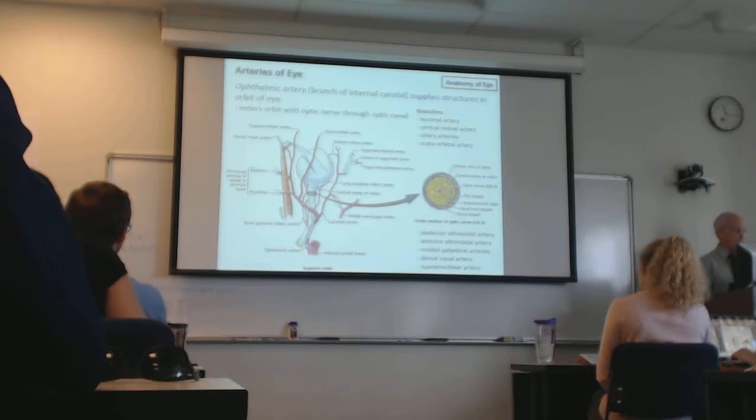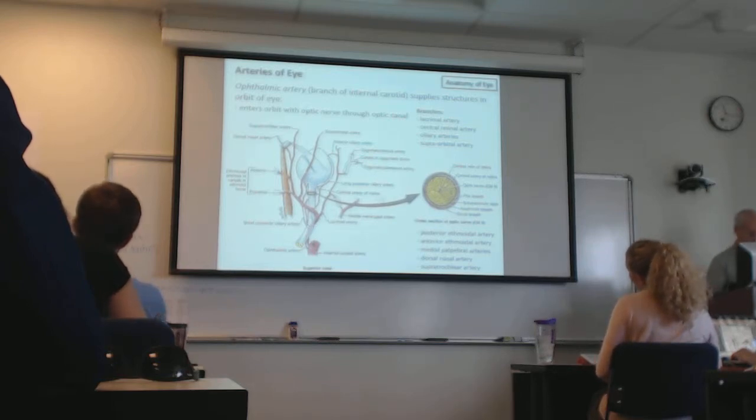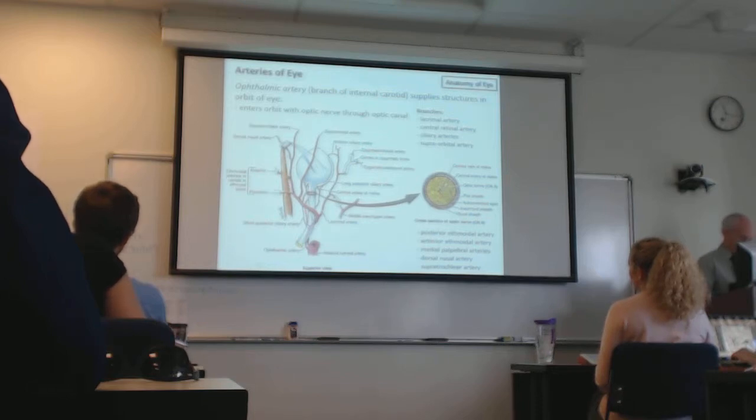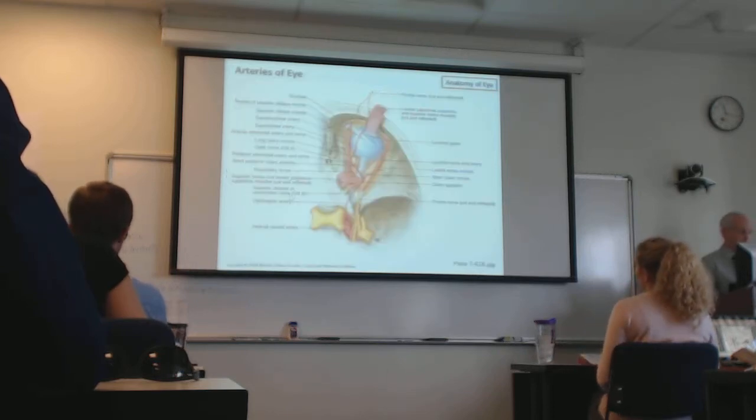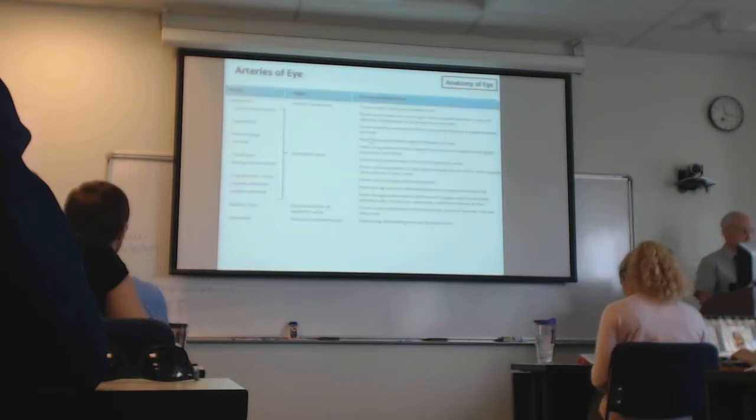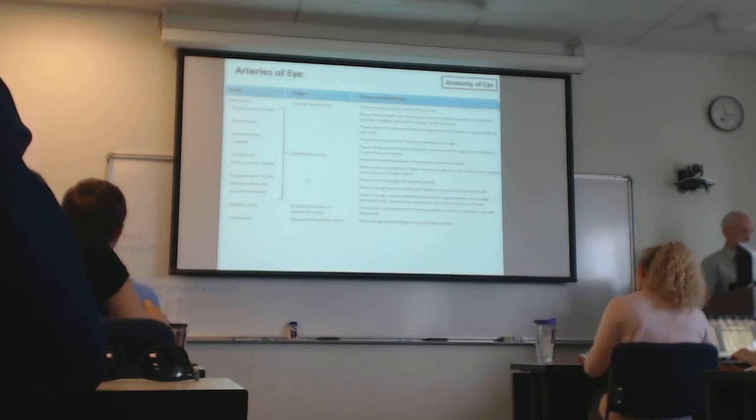Previously, we looked at the ophthalmic artery responsible for perfusing most of the structures in the orbit. And you see some of that. You see some of the radiations here, the radiations of the ophthalmic extending, for example, to the surrounding extrinsic muscles. And several illustrations showing the same thing. There's a long list here of arteries or branches of the ophthalmic artery. You do not have to be able to name the branches of the ophthalmic artery.